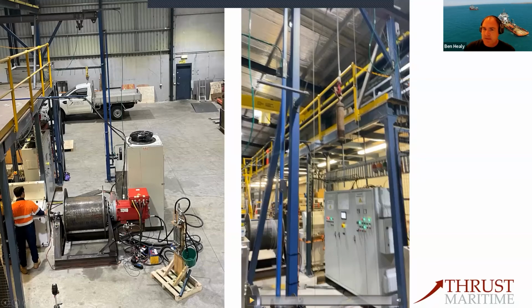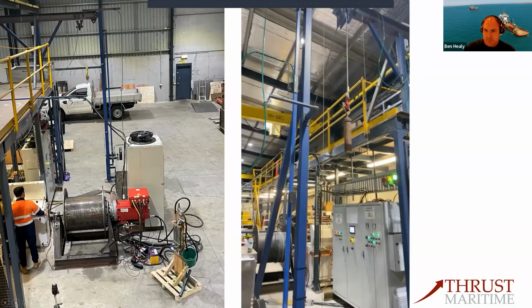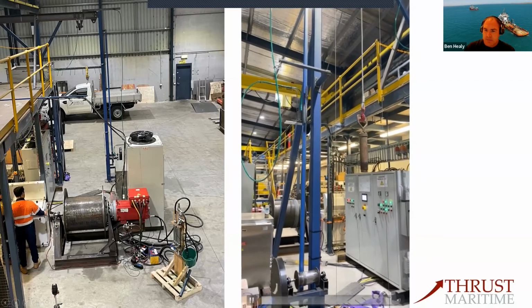So what you'll see here on the right-hand screen, that's the motion reference unit, and it will go up and down. And then the motion reference unit is being driven by a simulated signal, but it's generating its own signal, so it's completely independent of the signal that's being input into it. And then using that signal, we're essentially compensating for the heave. So this was early factory testing.